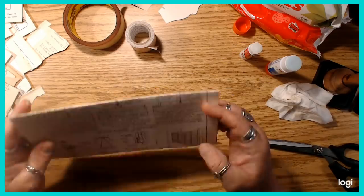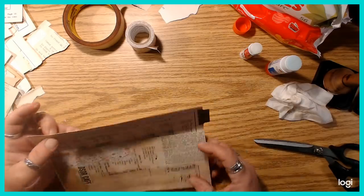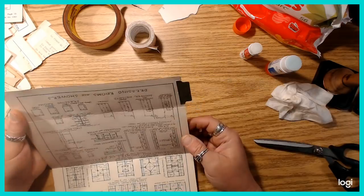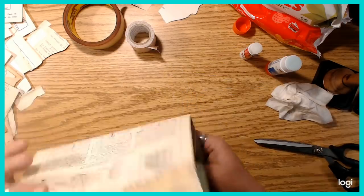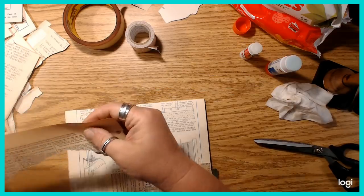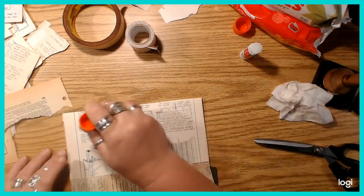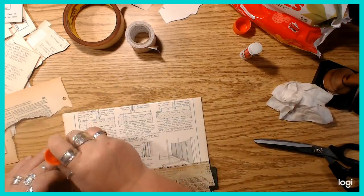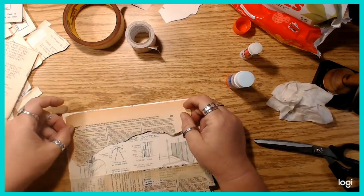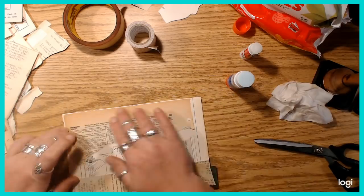And then yeah, so I could add something else on the back, to make that a little bit sturdier. I think I will. I'm going to add some more book pages on the back. Some more book paper. I'll just feel better about it. It'll just feel more sturdy that way. Executive decision. I'm going to try to just go right up to the edge so I don't have to do a lot of trimming.